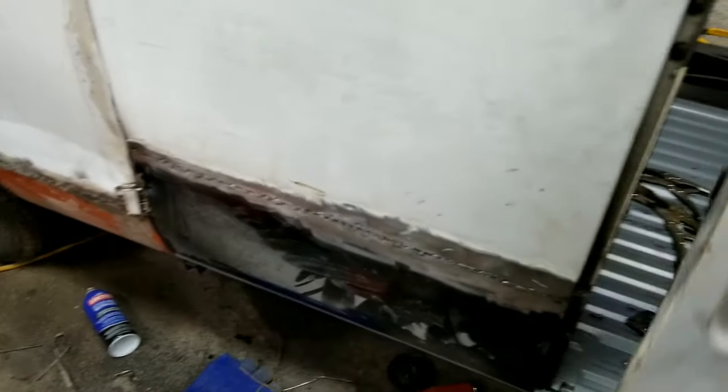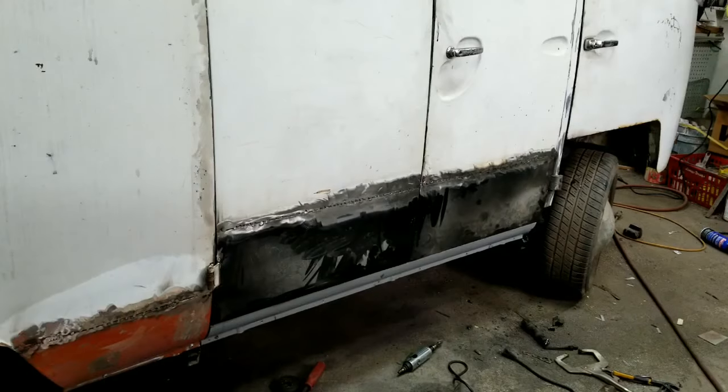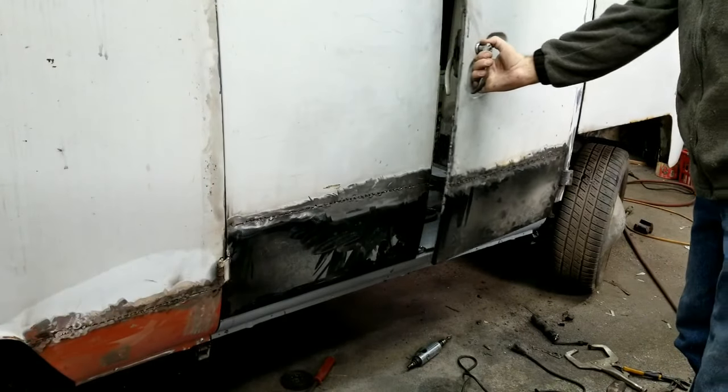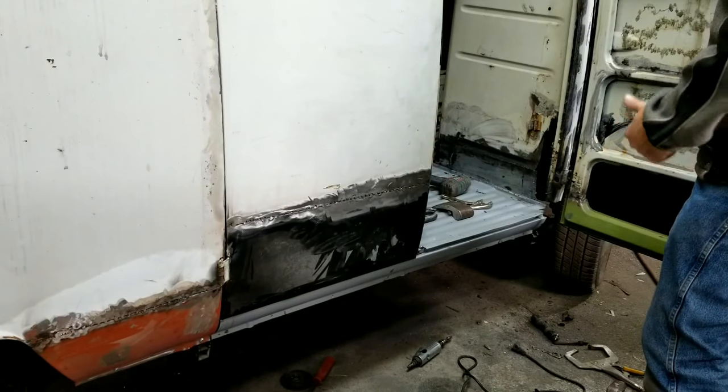So the door's open. Let's see how it shuts. I haven't got the strike plates yet. Let me put the camera up for you. All right, just dimmed the door. It's all going to change when you put your rubber in it too, just so you know. So it's up to you on that.